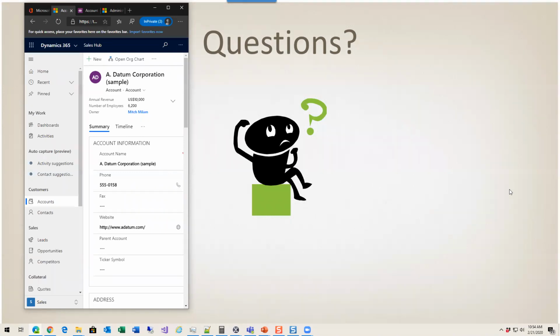Someone said I get errors if the app contains the default solution on a mobile. Yeah, I think you have to have something like Sales Hub. First off, mobile only shows UCI apps, and unless you flip the switch, your default solution is not that. So that won't work. You have to have something like Sales Hub or Customer Service Hub.